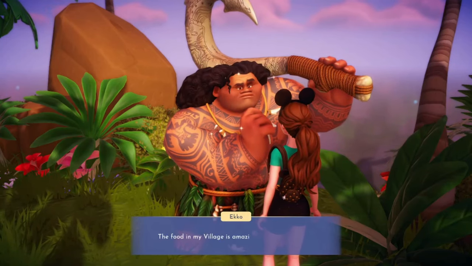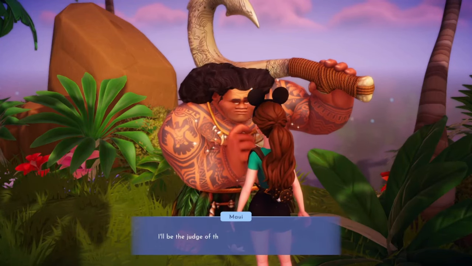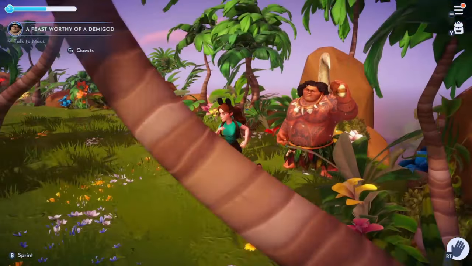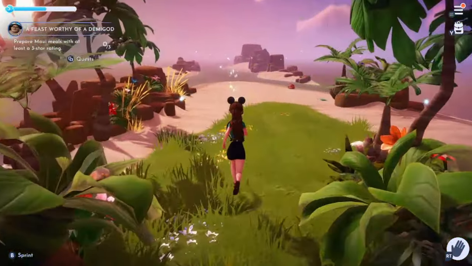I'm hungry. The food in my village is amazing. I'm a great cook. Worthy of a demigod. Better than anything you've ever tasted. Worthy of a demigod. I'll be the judge of that. You want me to go to your village? Bring me some food. Let's see if it's up to my high standards. Thanks, kid. Prepare Maui meals with at least a 3-star rating.